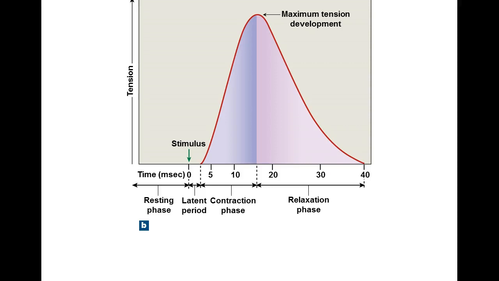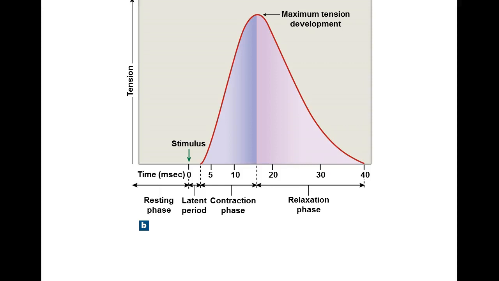So something can happen in the latent phase, and if in fact there's a stimulus, you do go into the contraction phase all the way to the maximum tension. And again, in your head you're thinking of the thin and thick filaments, of those titin proteins, and how compressed we can get those thin and thick filaments without going into the zone where thin and thick filaments don't exist, and not compressing it beyond what that muscle can do, and that's the maximum tension.